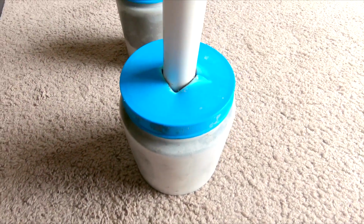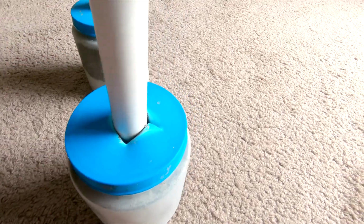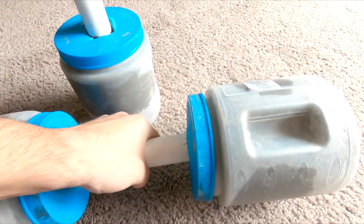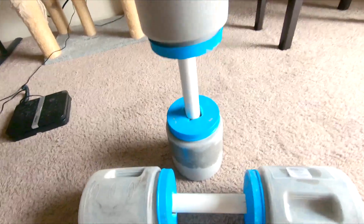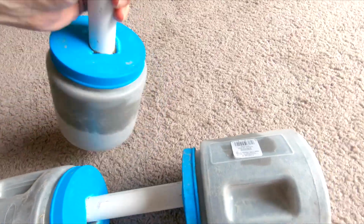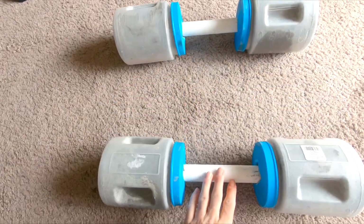For the next one, if I do it, I'm just gonna cut a straight hole around here so it closes perfectly. But for now this is pretty acceptable for me for home for about a few months or so.